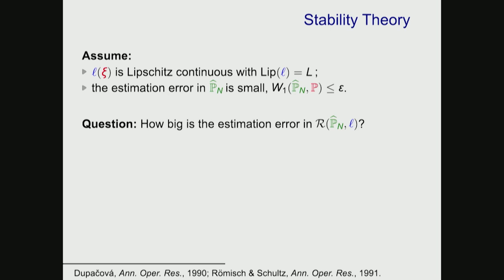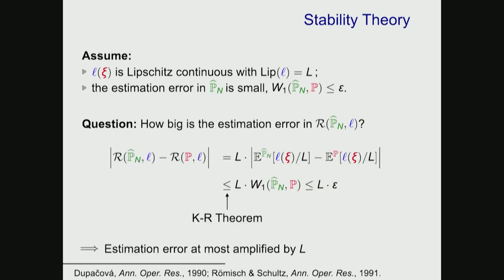In this case, we could ask the question: we know that the estimation error in the input is smaller or equal to epsilon. How big is the optimizer's curse? So how big is the estimation error in the risk of that loss? Now, it turns out that if we divide our loss function by the Lipschitz constant L, then the resulting function has Lipschitz modulus 1 and can be interpreted as one of the pricing functions in the dual transportation problem. So the Kantorovich-Rubinstein theorem, therefore, allows us to conclude that the estimation error in the risk, so the difference between the nominal risk and the true risk, is bounded above by the Lipschitz constant of the loss function times epsilon, the estimation error in the input.